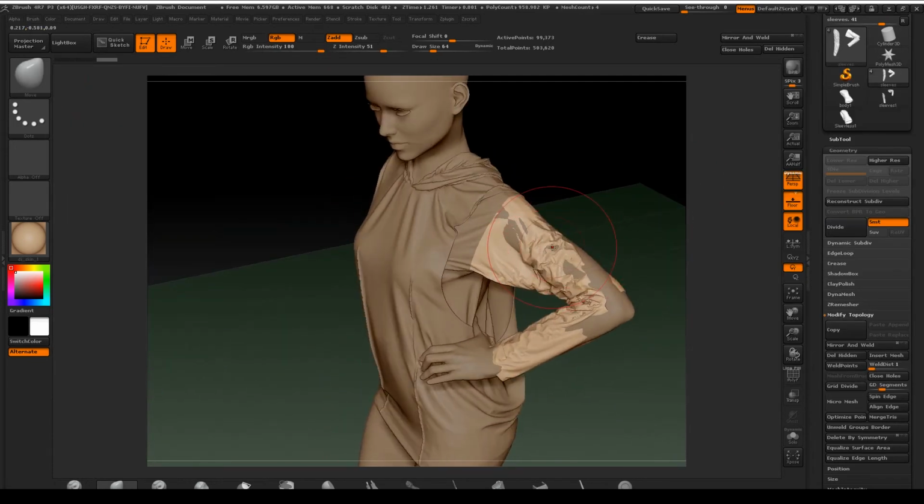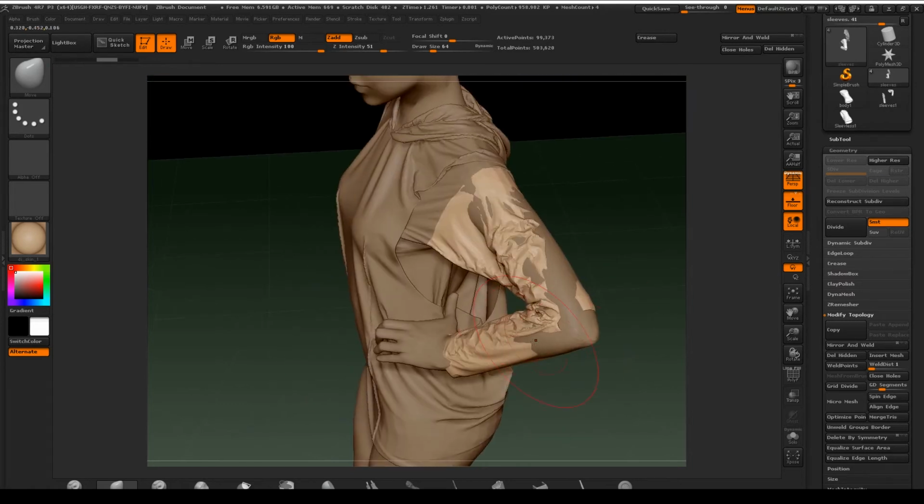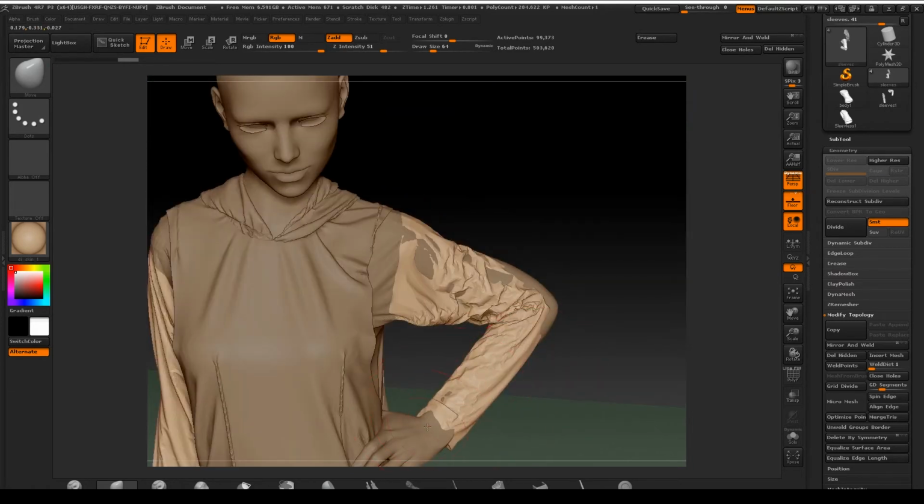So the way ZBrush works is you can drag stuff around, and if you want it inverted, you'll hold Alt and then it will push stuff in. So we'll go ahead and just grab our pen and start dragging everything out like we want it to.